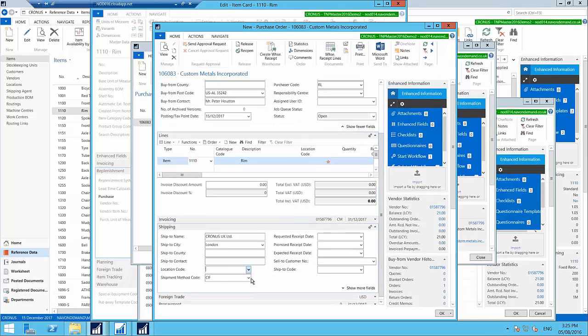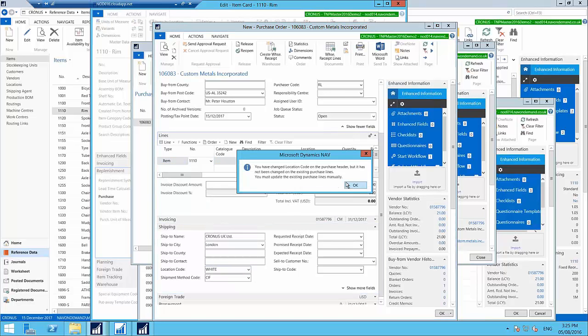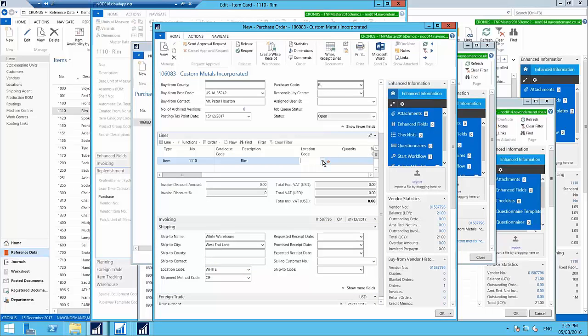I haven't done that yet, so I'll do that now. I'll get the message about that. I'll put that to the white warehouse and give it a quantity of, what am I going to put in? I'll put in 20 of those. Okay, so we've got a purchase order.